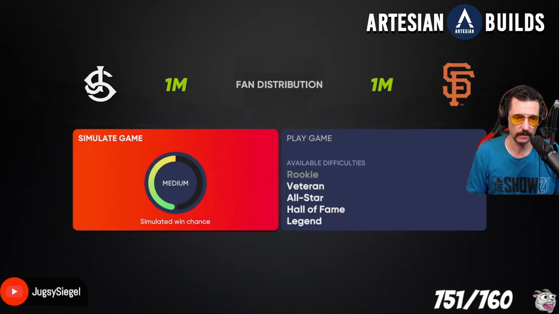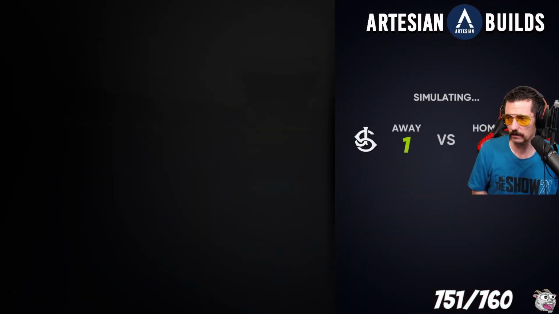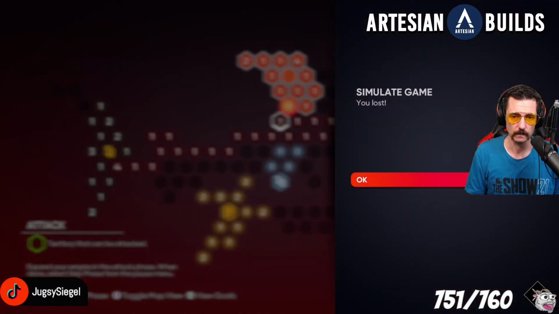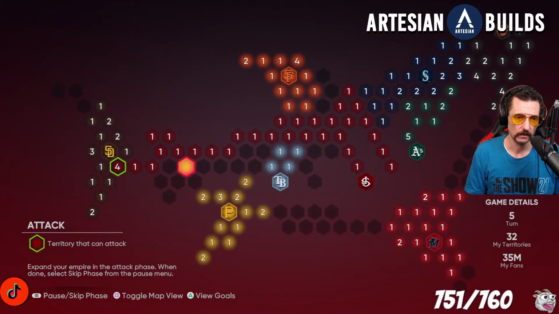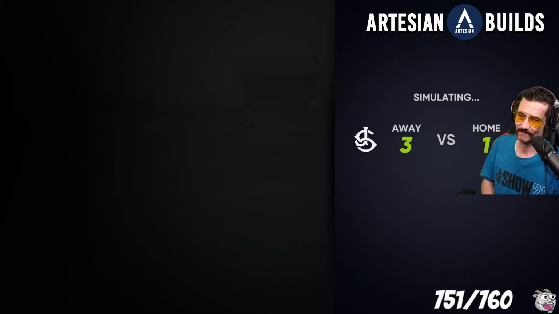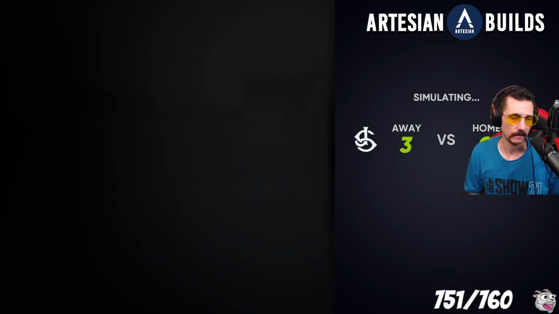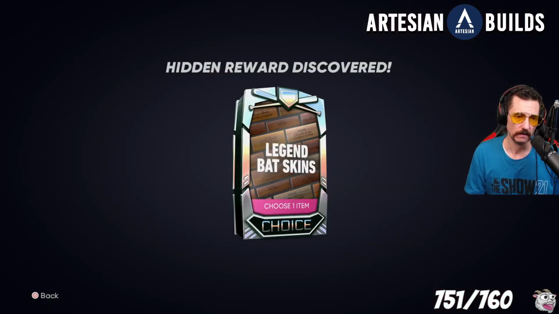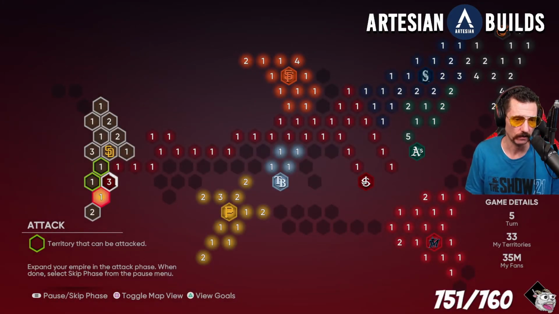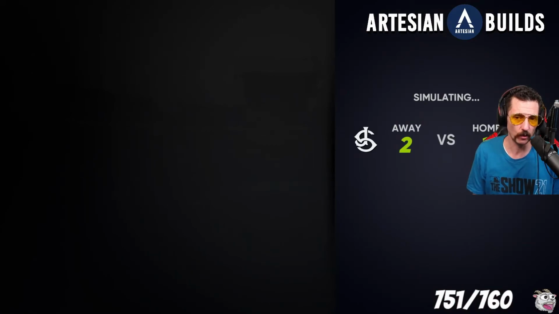I'm going to simulate this because it's not a stronghold. There you go. Go over here. I'm going to simulate down here. Why not? Boom. Captured it. Get a Legends bat skin. Beautiful. Rewards everywhere throughout all these maps.